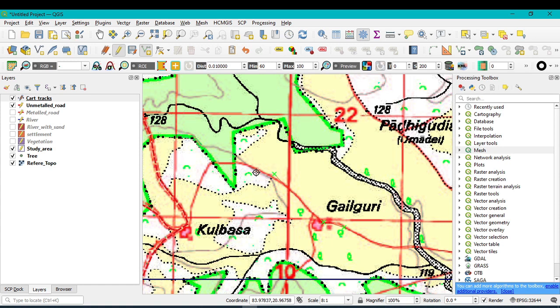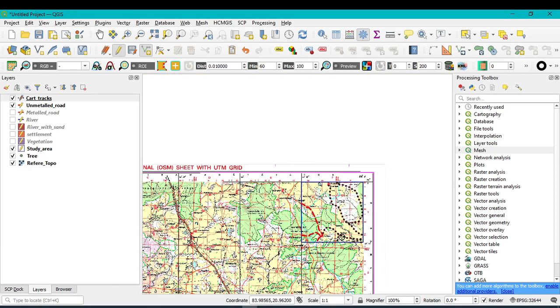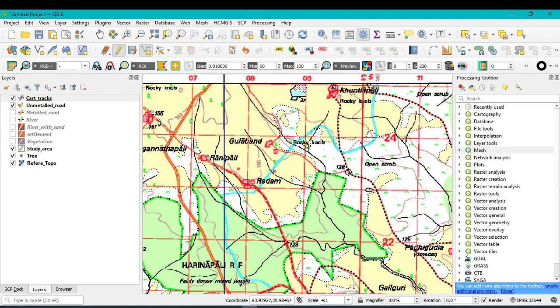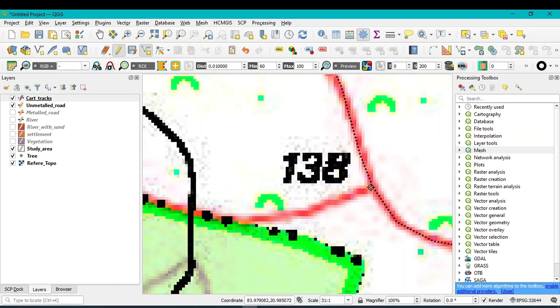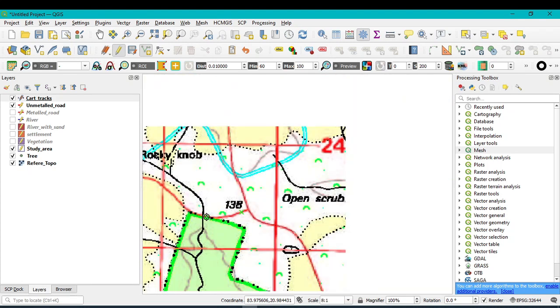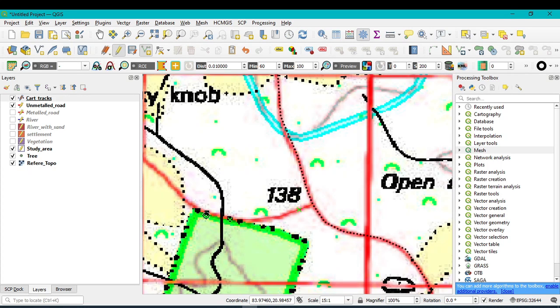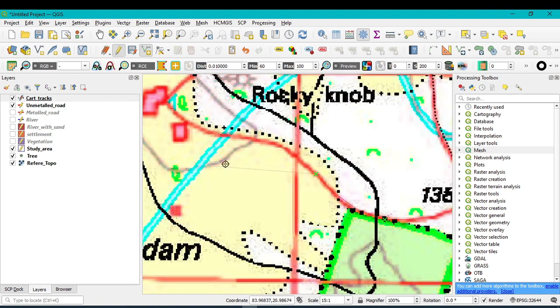But you should always digitize with the maximum zoom level, so your result will come very good and with higher accuracy. Yes, here you can see 1, 2, 3 lines still undigitized. So we should digitize all of this.